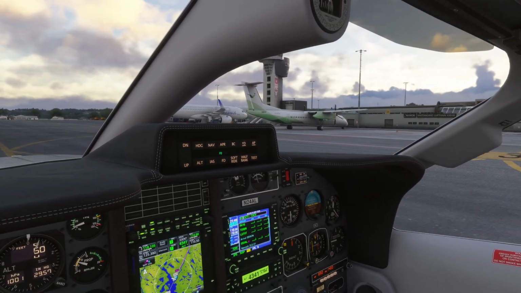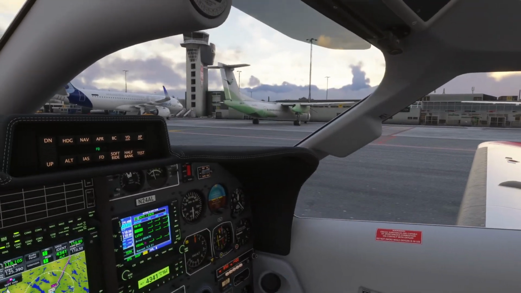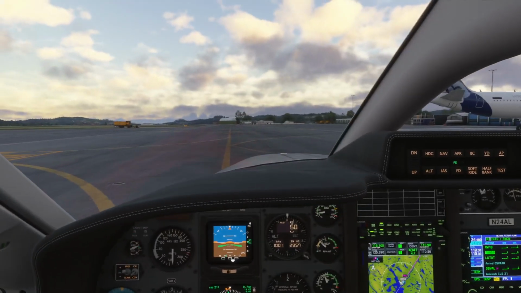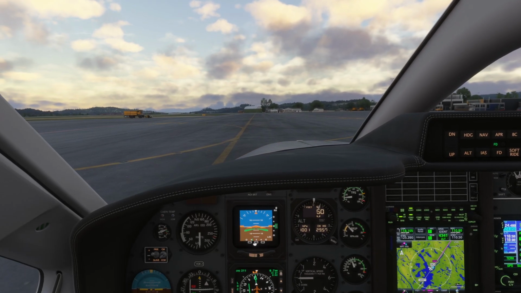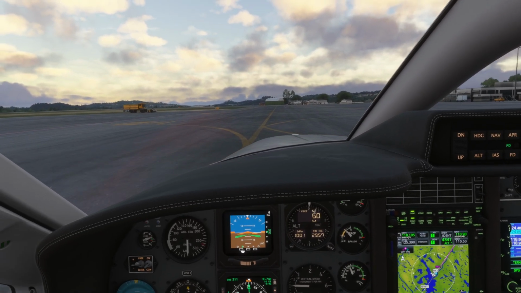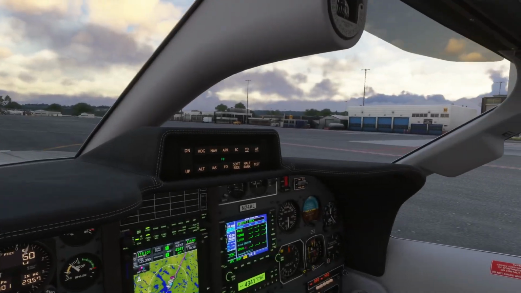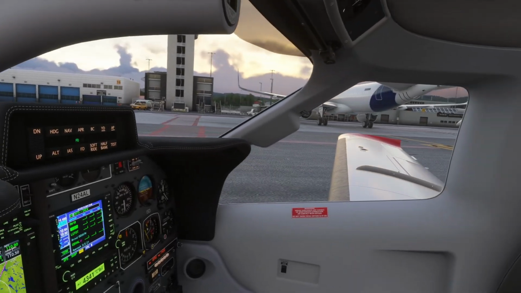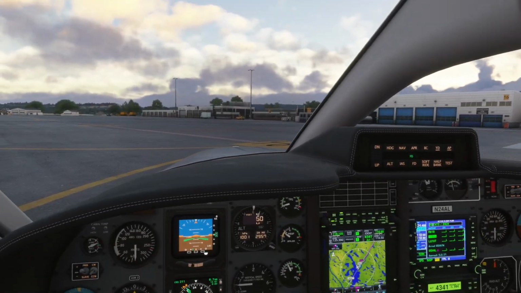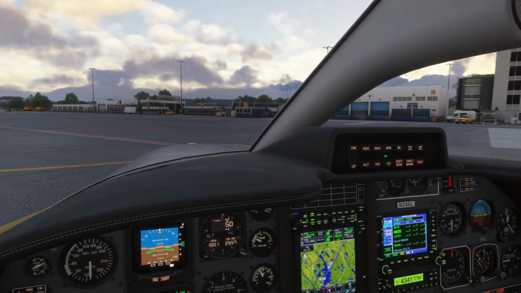Beautiful airport here in Kristiansand in Norway, Kjevik. And we'll just pick one here. We're just going to take one here that is free and not bother too much. We're actually going to just take a right one here. It's much nicer next to this Airbus. Come on. I'm going to take stand 16.